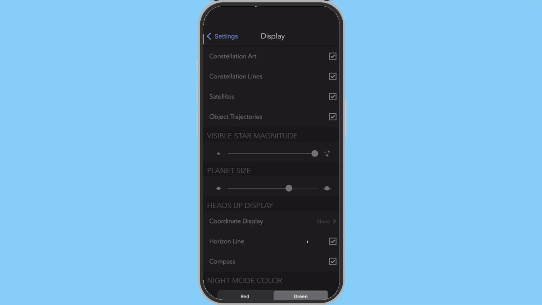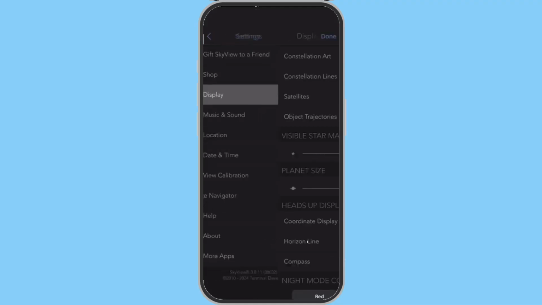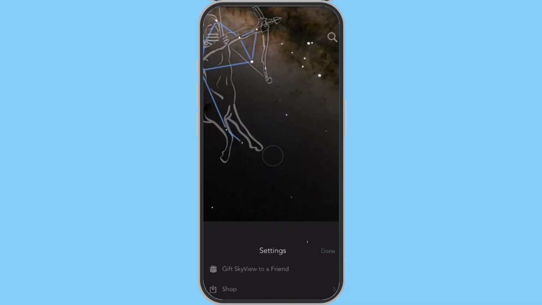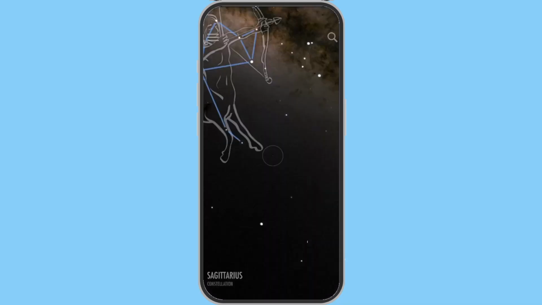If you push the setting too high, the screen can start to look crowded, especially in star-rich parts of the sky. A good approach is to increase gradually, pause, and see how comfortable the view feels for your eyes and your screen size. When you're happy with the visibility level, simply exit the settings. Your changes are saved automatically, so you can return to your SkyView and enjoy the enhanced brightness right away.